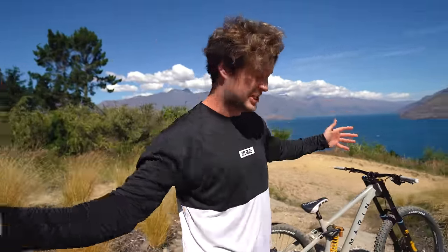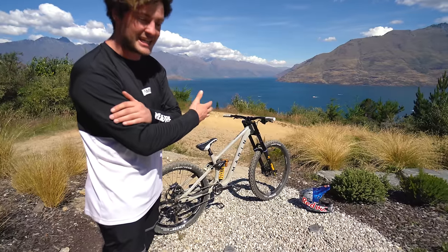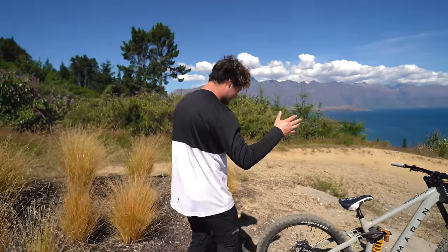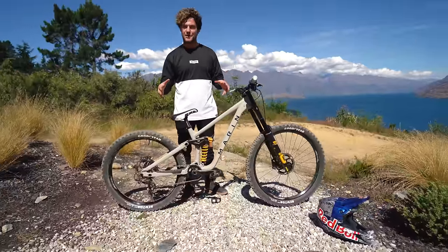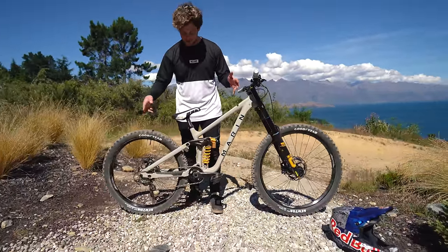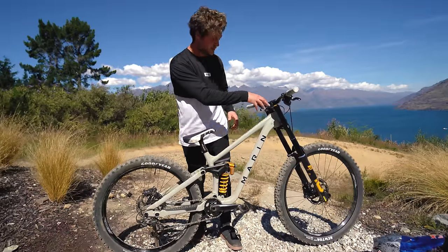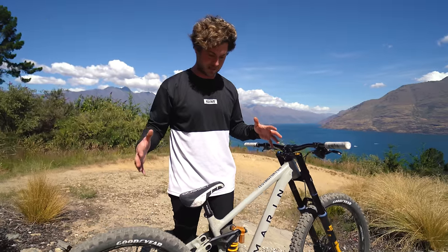This is going to open so many doors for me, for Marin bikes, and for bike consumers in general. It's like a key to unlock doors that aren't even defined yet. Being a prototype, a bike that hasn't been finalized, it can run a 29 wheel or a 27.5 wheel. Right now it's a mullet, covered in flip chips, with headset cups to change the headset angles — everything about this bike is up for debate, and that's the best bit.